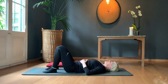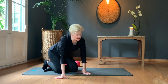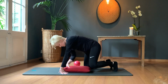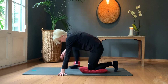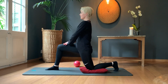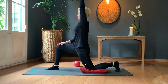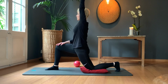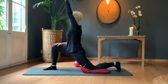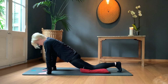And resting. Good. Okay. So, I think I'm going to add a little psoas stretch in here because we just worked our psoas. So we're just going to come like this. We're just going to tuck under, lean forward, and then with this psoas stretch today, I'm going to get you to lift your arm up towards the ceiling. And we're going to lean a little bit further into it, drop down. And that feels really good to stretch the psoas out.